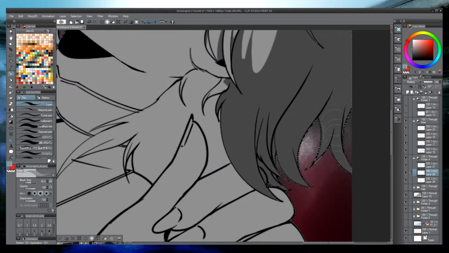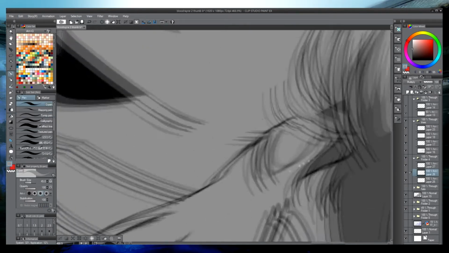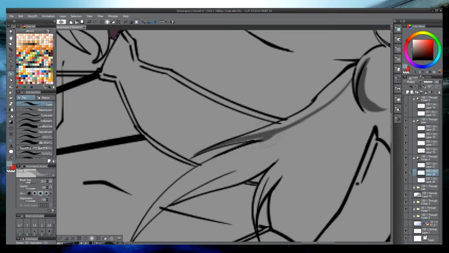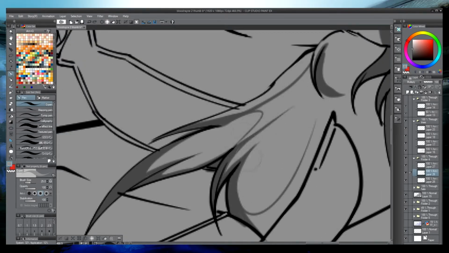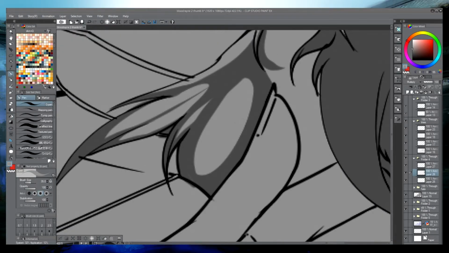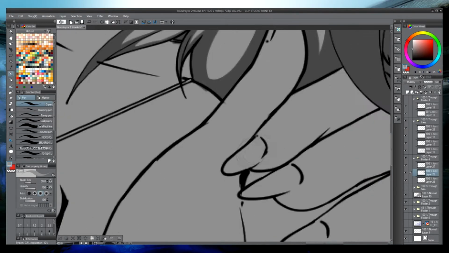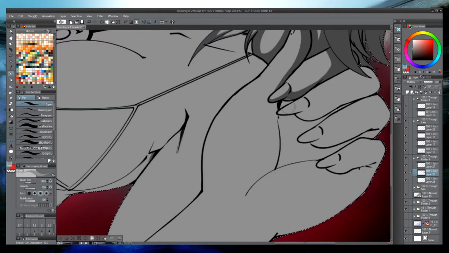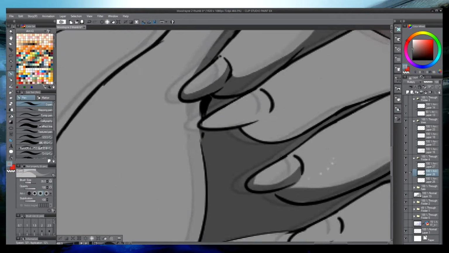Try not to use conventional shapes when you're doing stuff like hair and clothing. Try to go with the flow of whatever you're shading. Like if it's hair, give it nice swoopy motions. Or if you're lazy, just make everyone's hair solid black, like Akira Toriyama. Then again, Akira Toriyama isn't lazy, he's just got a style that he never goes back from. So, to each his own. But yeah, keep your lighting source consistent.